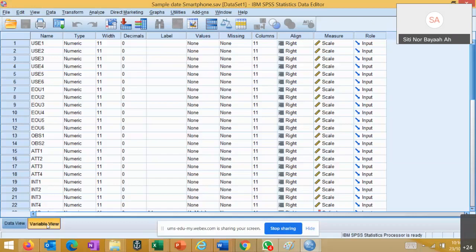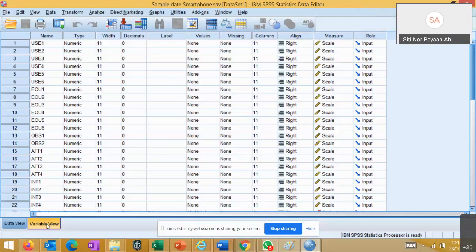Right, so based on this, you have attitude, usability. Okay, so usability, ease of use to describe here. Okay, so when to use this?